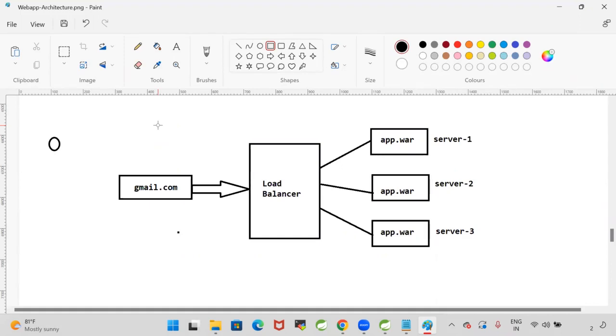Got it? So a lot of outdated stuff is there in the servlet. I'm not going to waste your time and my time for that. Whatever is really required for web development, I'm focusing only on that area. Now don't ask me, sir, how to create a load balancer. We can't discuss that now.